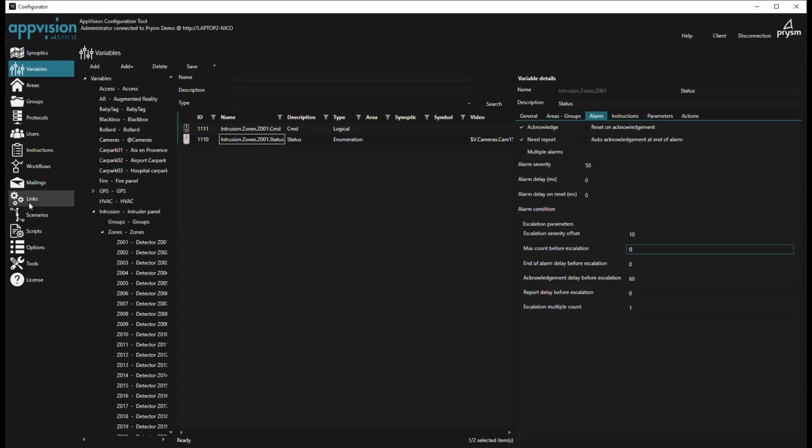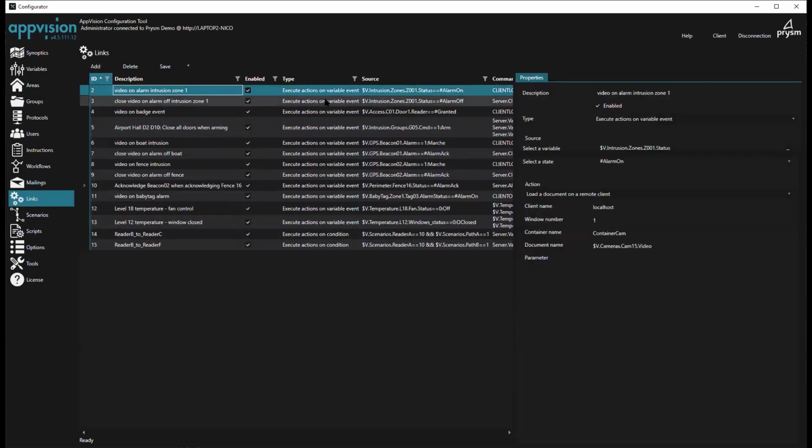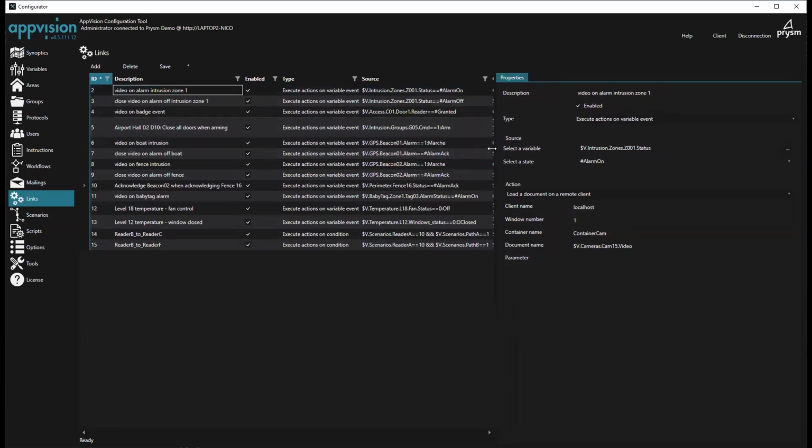The next part I want to show you here is the links. Remember, I told you that we did a link between the camera and our detector alarm to display the camera in a specific container, okay? You know that by default you can use our automatic open alarm option, but you can also use a link. I will show you that it's not difficult to manage a link. The link we use is this one. The link is here to avoid you having to do scripting to create your trigger and actions scenario.